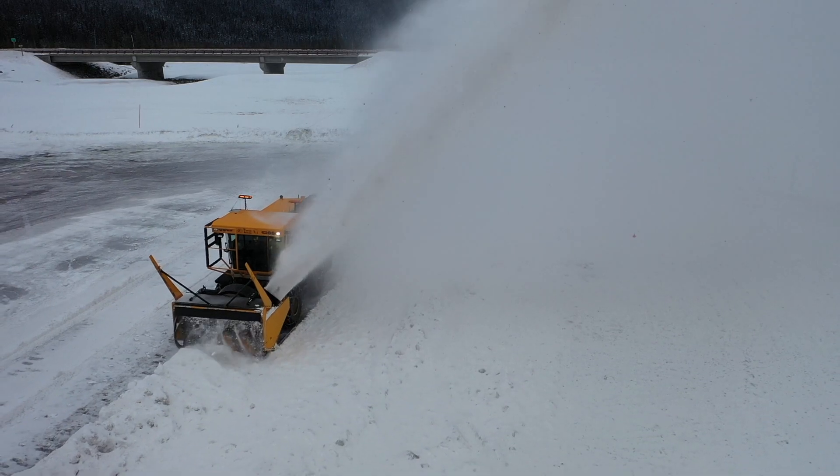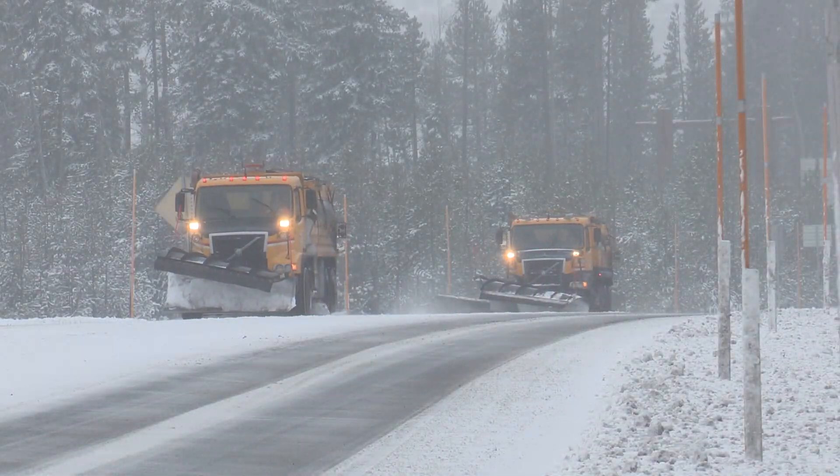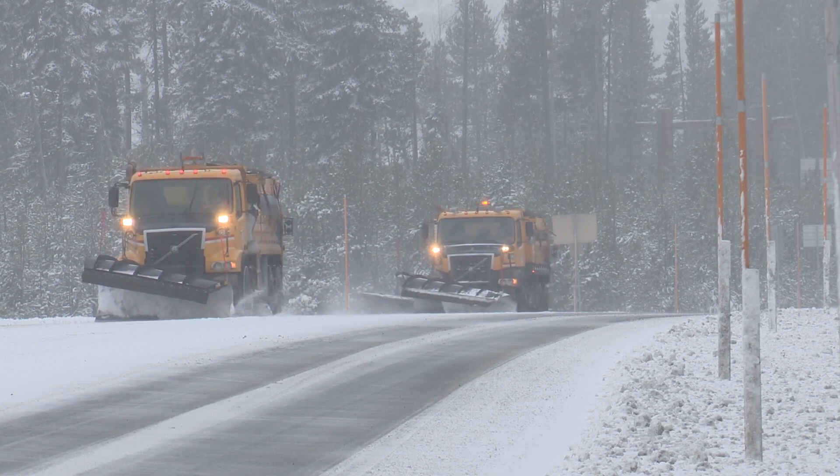When it's snowing really hard and you've got your headlights on and you're trying to see through the dark, it just looks like Star Wars going into light speed for 12 hours straight of a shift. That produces a lot of eye fatigue and a lot of anxiety, and when you pass a reflective road marker you think, okay, I'm good.